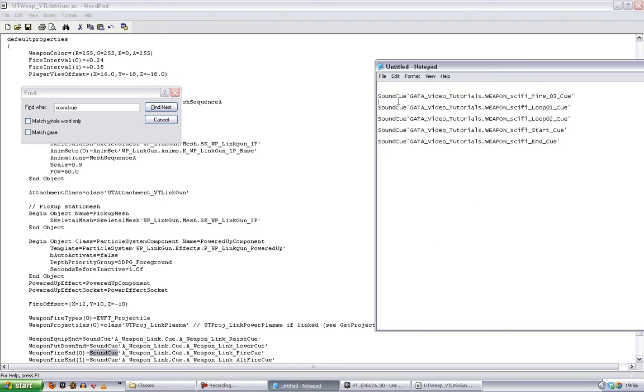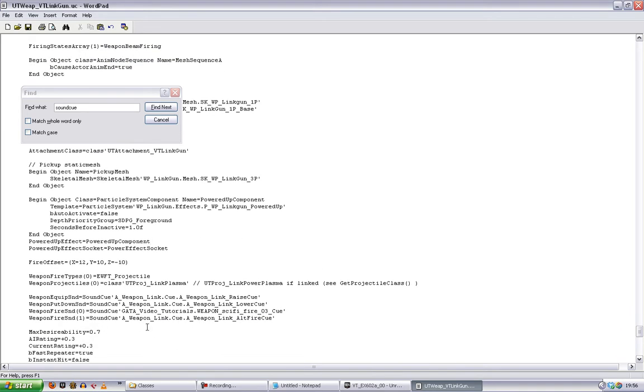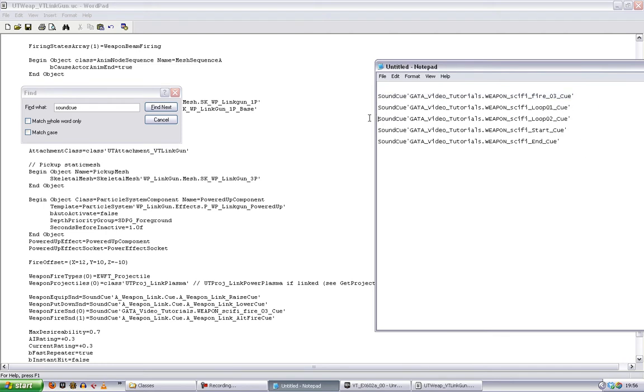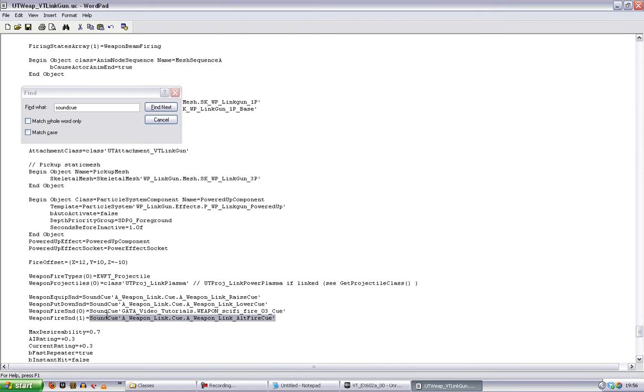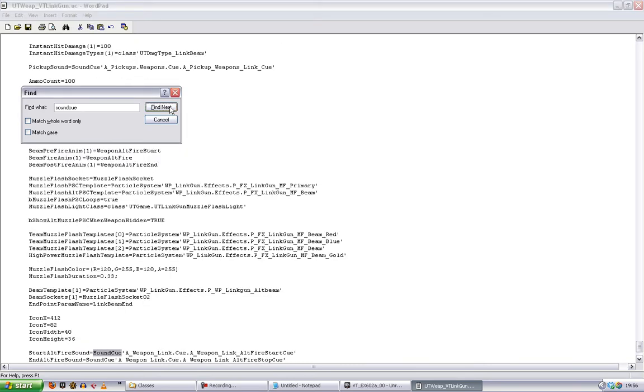Right, so the basic firing sound I want is now this one. So I'm going to go in and overwrite, and then the alt fire sound is one of my first loops. It's going to play as long as I've got my mouse held down, so I'm going to replace that one. And pickup sound I can ignore.